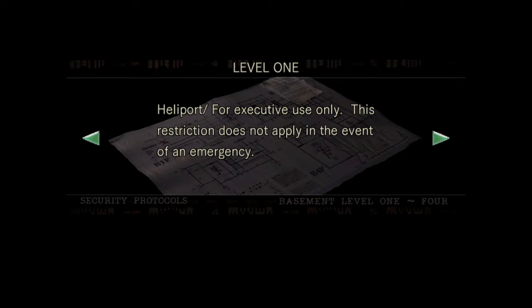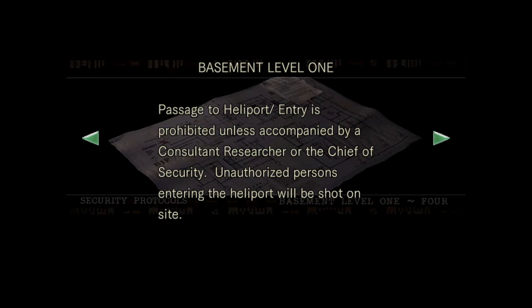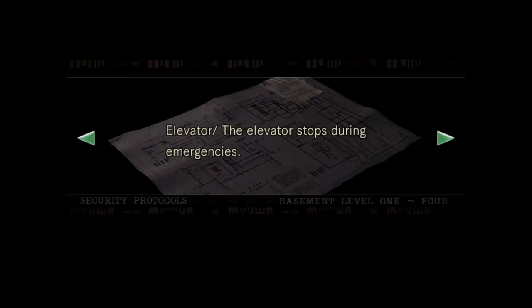Video stored in shells. Security protocols. Level 1. Heliport for executive use only. This restriction does not apply in the event of an emergency. Basement level 1. Passage to heliport. Entry is prohibited unless accompanied by a consultant researcher or the chief of security. Unauthorized persons entering the heliport will be shot on sight.